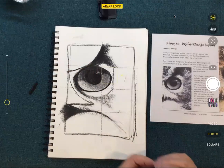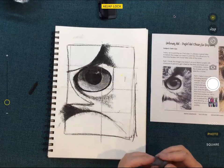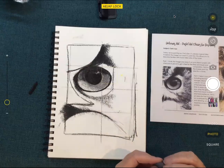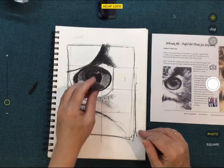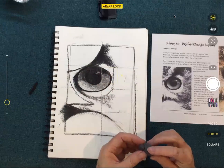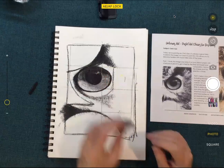So then you only need to dab it maybe once or twice with the eraser. You don't want to make it really white. So we're going to sort of save the white for last. There's another little shine over on the right-hand side. So same sort of thing with that. And then a little shine just there.